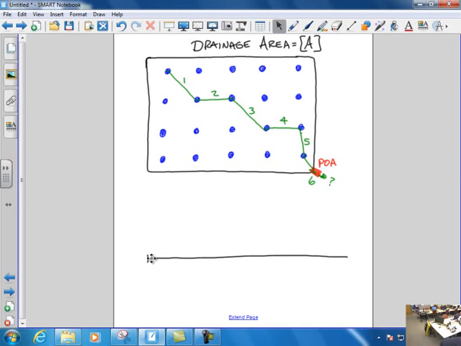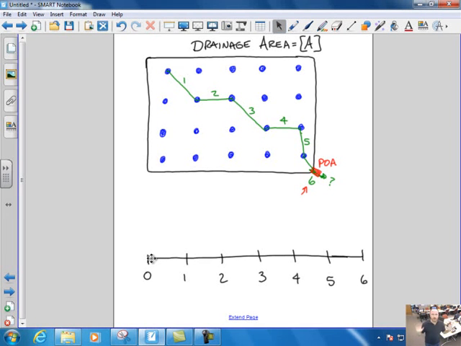So we have time of 0, time of 1, time of 2, time of 3, time of 4, time of 5, and time of 6. We're going to see how long it takes for the water droplets to cross, and we're going to count the number of droplets that cross our POA right here.